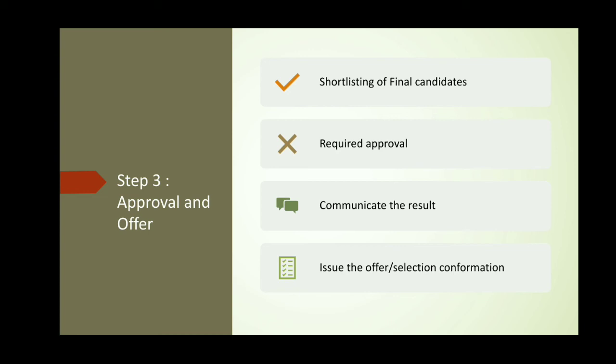If somehow you cannot offer immediately, at least try to offer within a day or two, or communicate the selection at least within a day or two. So communication is very important. If you do not communicate, it may happen that another organization comes for campus recruitment in the same college, and then your shortlisted students are already selected by another organization, because most campuses conduct the campus interviewing process on a first come first serve basis. So if you communicate the result, the students are kept for you. They are not going to sit for any other campus interview. In most cases that happens.